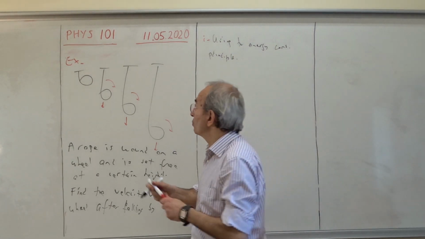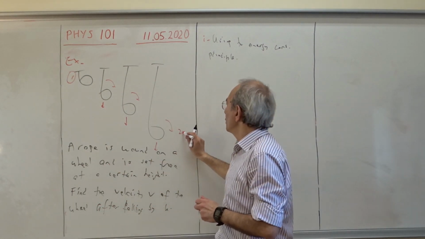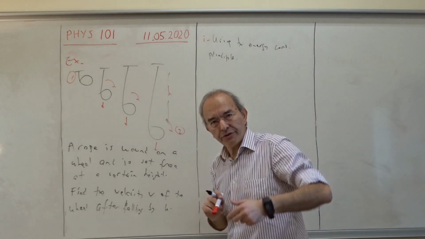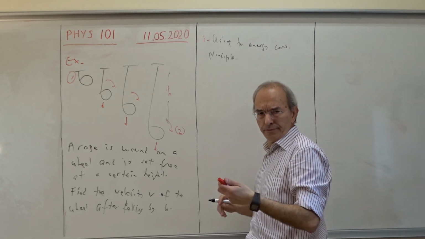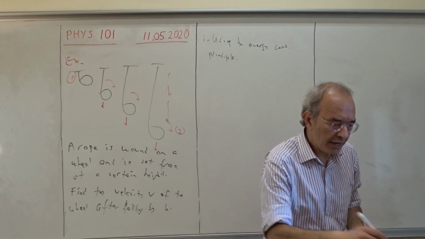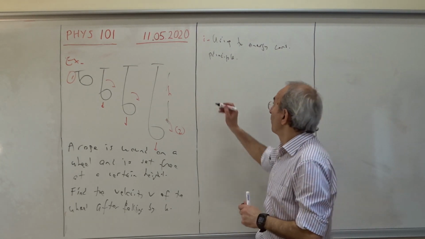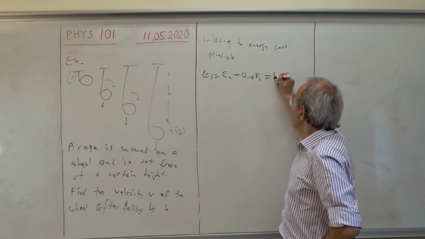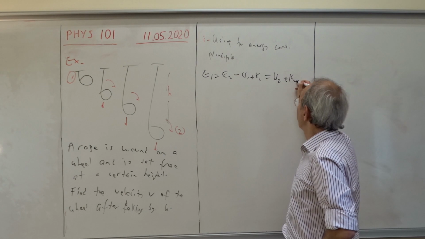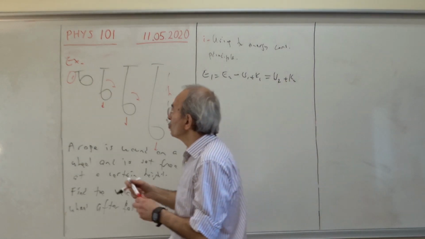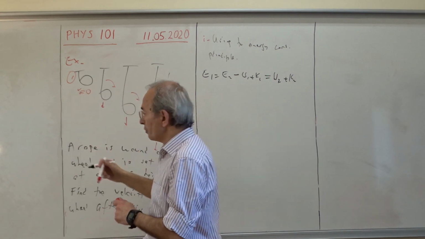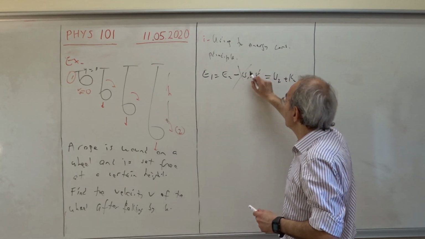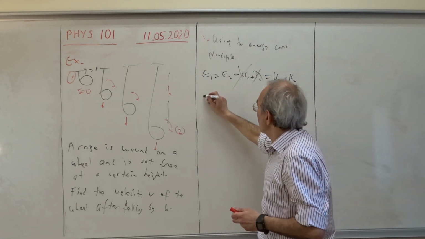Again, let's compare the two moments. 1 is the initial one, 2 is the one after having fallen by a height h from the initial reference position. Alright, so E1 is E2. So E1, the energy, is equal to energy E2. And obviously, potential plus kinetic is equal to potential plus kinetic again. But for simplicity, we choose this initial speed as 0 and the initial level to be the 0 level, so initially it has neither a kinetic nor a potential energy. So it is 0 plus 0.